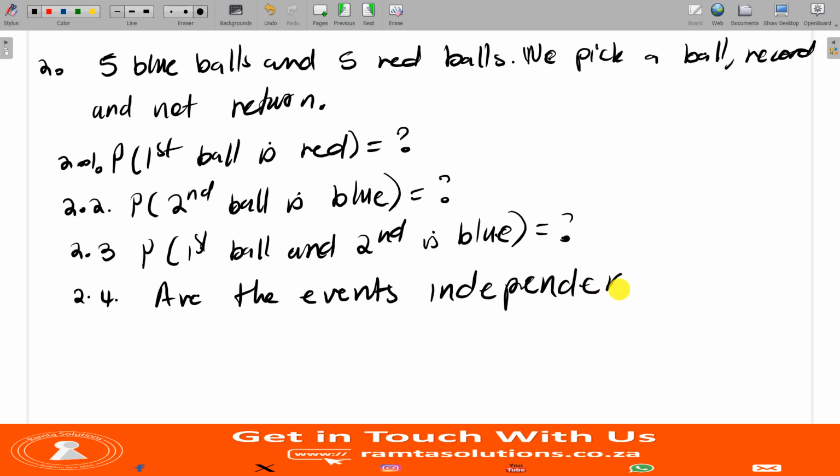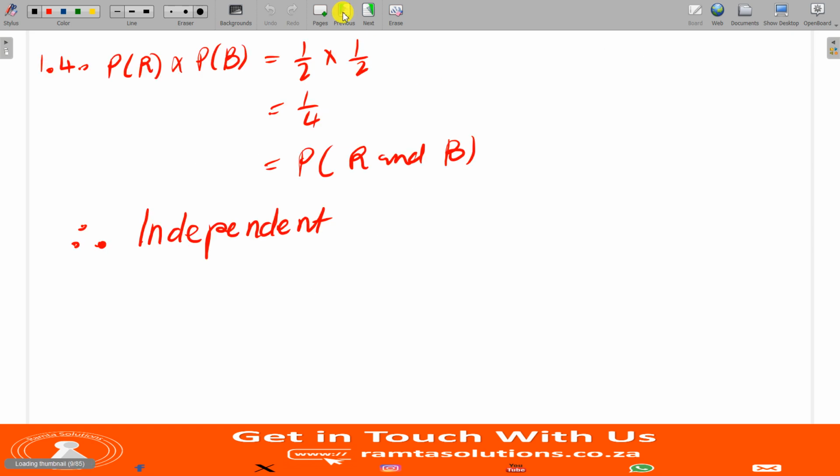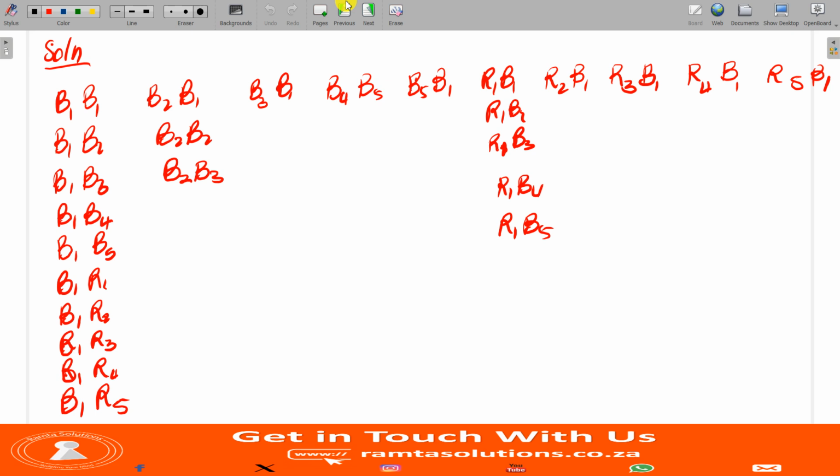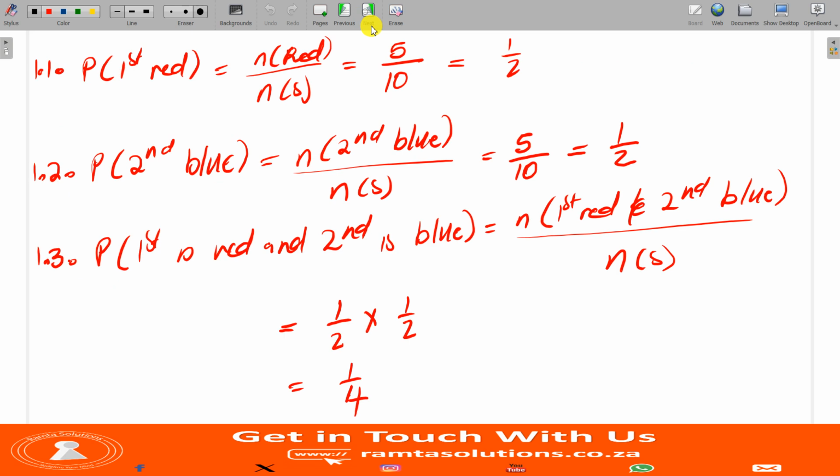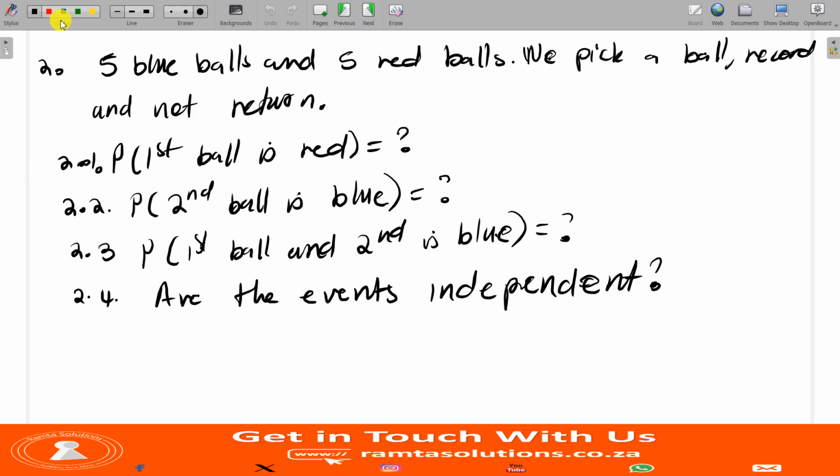By the way, guys, that list was for me to show you that the reason you are doing mathematics is to simplify your workings. Nobody has time to be drawing all these things. As you can see, I was tired of writing B1, B2 until whatever. So I'm trying to show you here that with maths, this tedious exercise can be simplified. Do you see that?